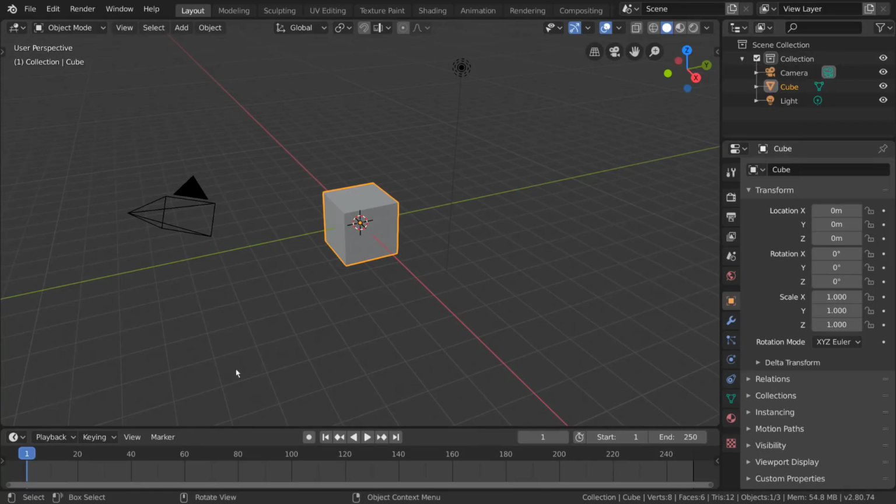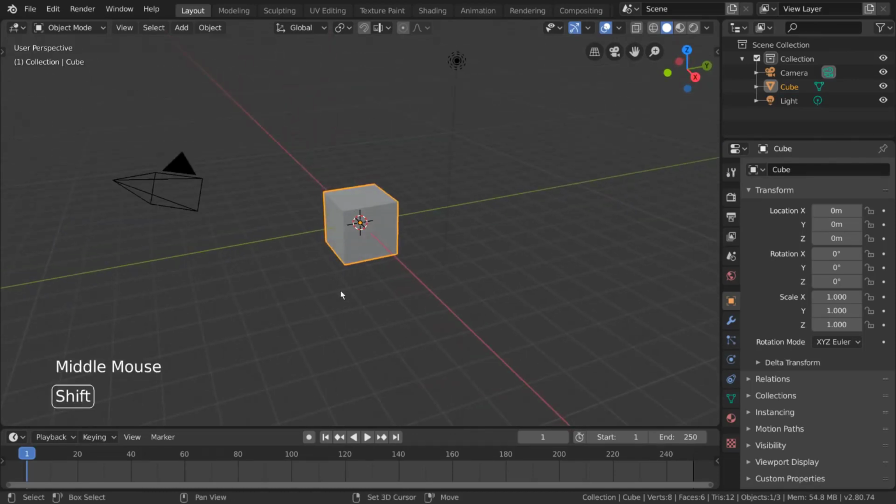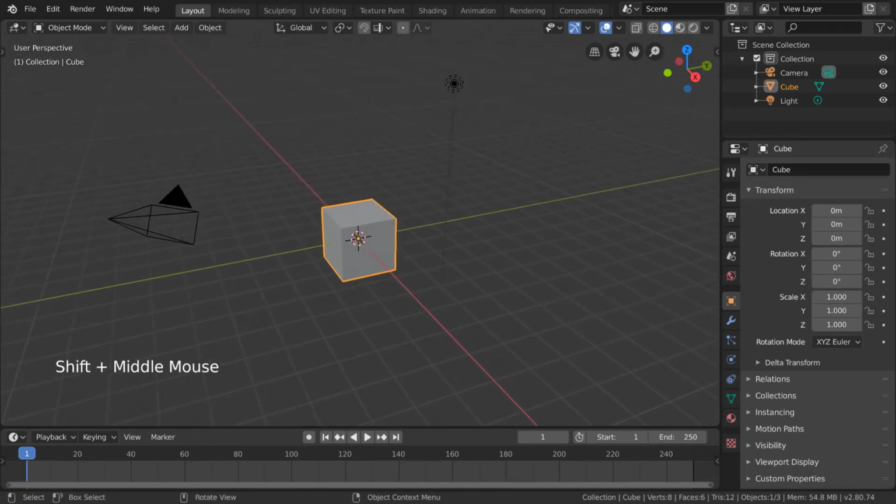For example, if you hold Shift, you can see the information at the bottom changing. It tells us that without holding Shift, your middle mouse button rotates your perspective, but holding Shift pans your perspective. Feel free to refer to this display at any time while watching this series or playing around with Blender to learn more of its features. As a quick reference, here are what some of the mouse icons translate to.